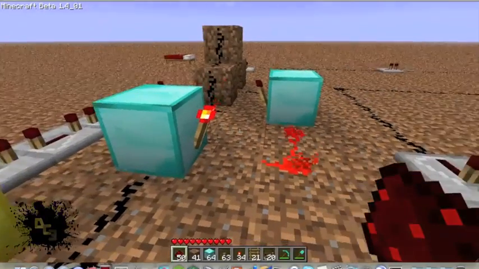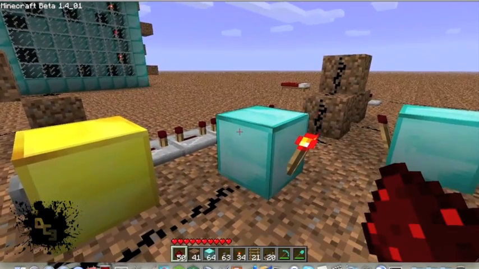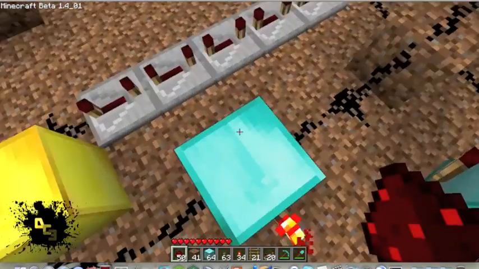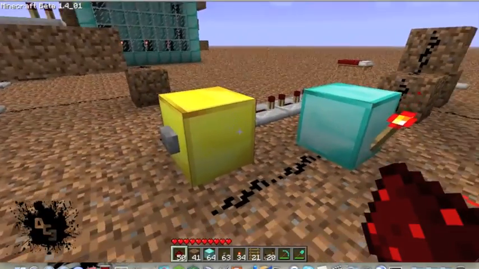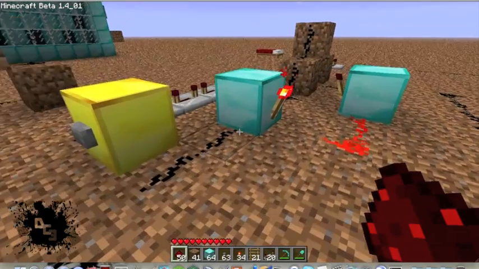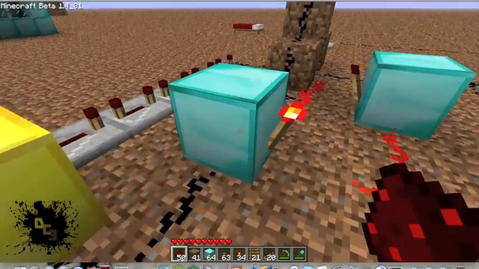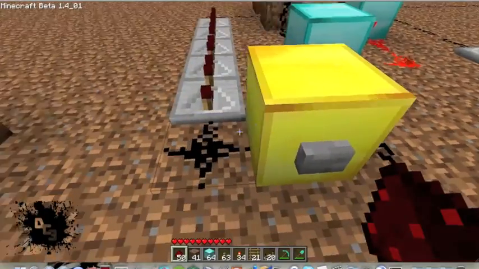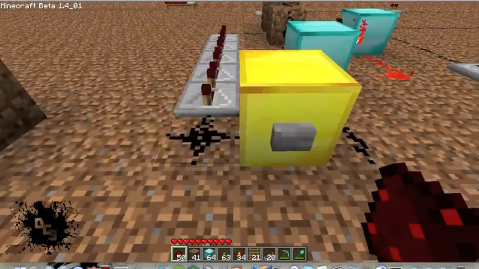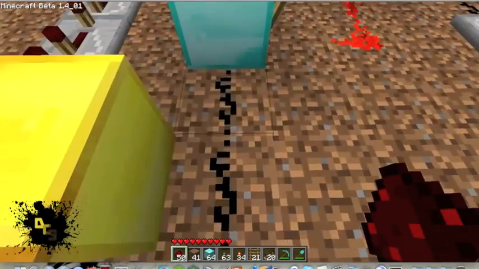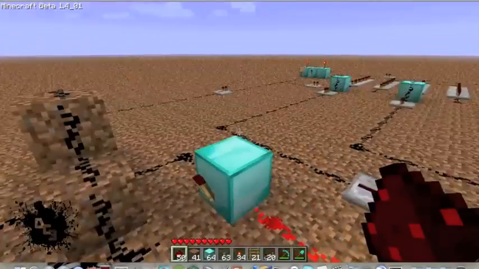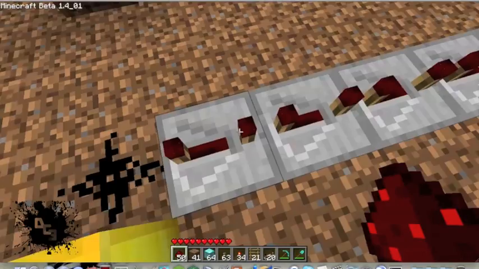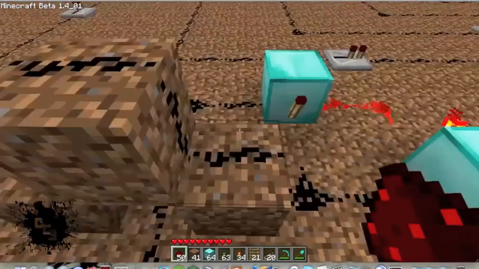So here's where the second logic gate comes in. This is a memory cell. These 2 blocks here make up a memory cell. What a memory cell does is when you put an input into it, it'll remember that until it's reset. So what I did is I made this power 2 of them, 2 redstone wires. And as it goes here, it turns it on, which in return outputs the signal to start the machine, and starts a delay here to reset it.